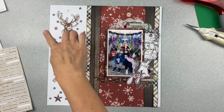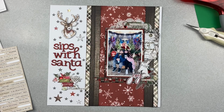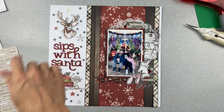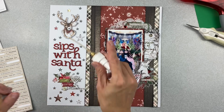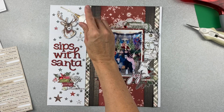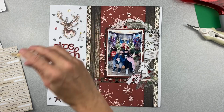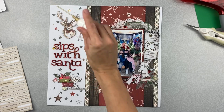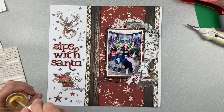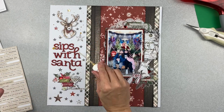You see that I stamped in the gray star over and over and over, anywhere there were gaps between my stars and my die cut bits. So I'm going to just go ahead and sprinkle on a little bit of this gold. I think it's going to give it just a little bit more of a holiday flair, and then this layout will be done. So let me get this on.